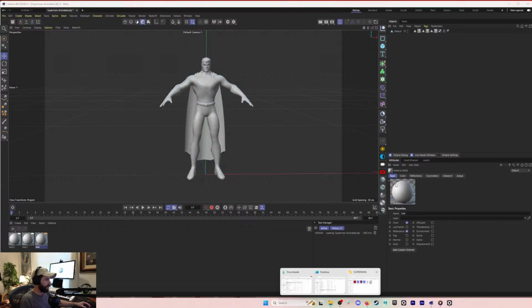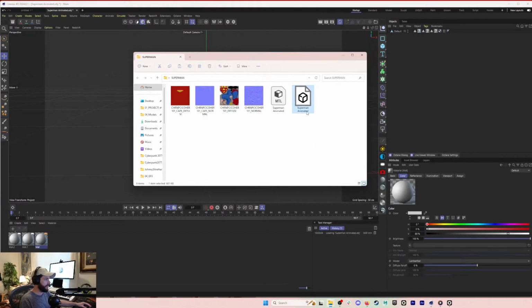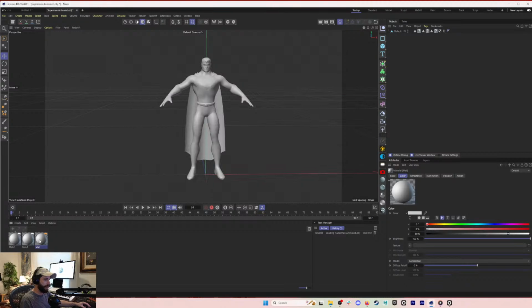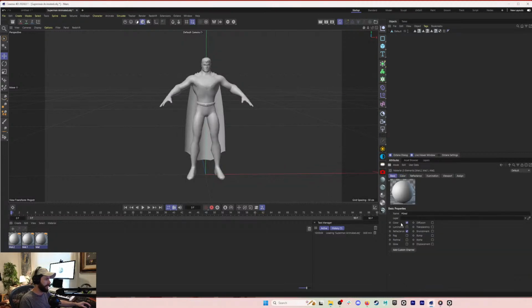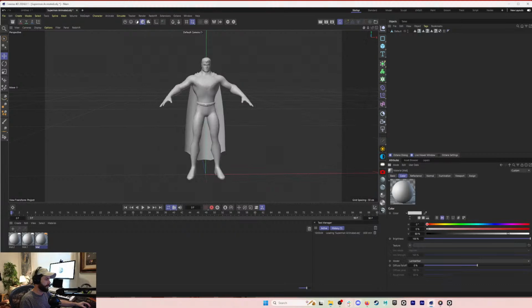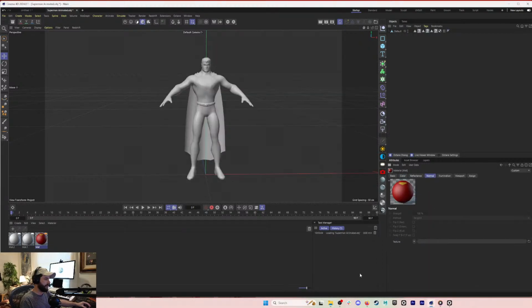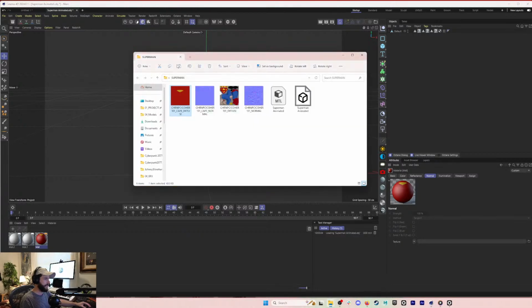And we're gonna load our materials that we have from our character on here. So they have normal maps too. So I'm gonna go to basic, add normal. Then I'll go to each mat. And here's the cape. I can drag in the cape, and then in the normal, drag in the cape normal.